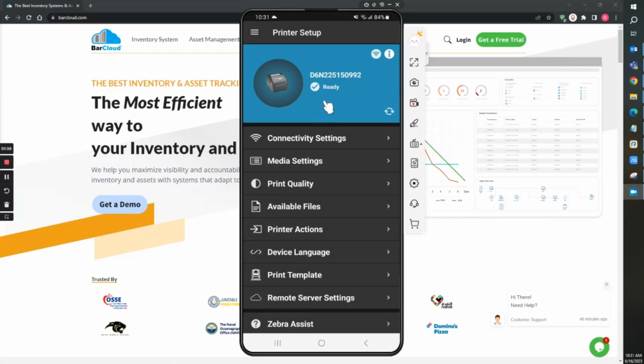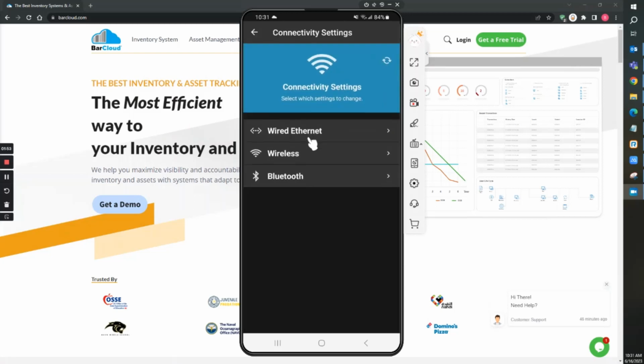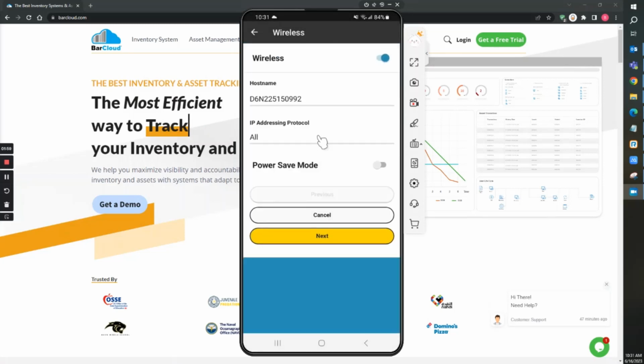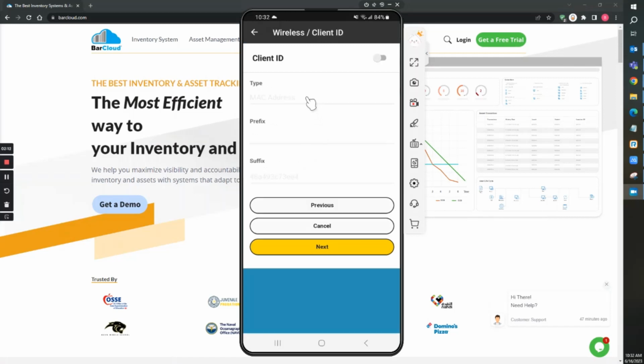So now we can actually see that this printer is here, and we've got a lot of connectivity options. So the first thing that we're going to do is go in here and connect it to the Wi-Fi. We're going to start off by hitting Connectivity Settings. Now from here, we're going to connect in our wireless and the host name. This is the name of the printer, so make sure that this is recognizable. Now, in the general details on here, a lot of this is not actually required.